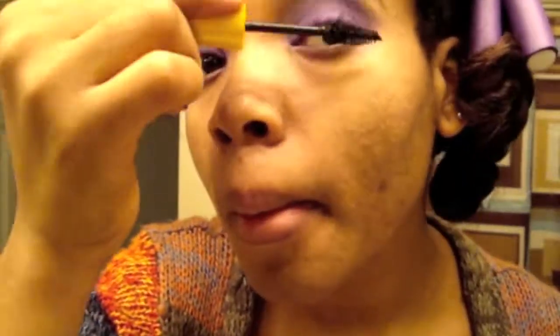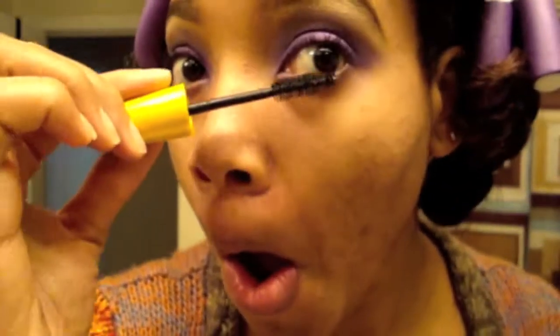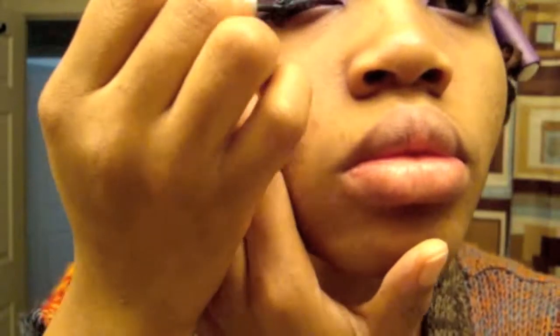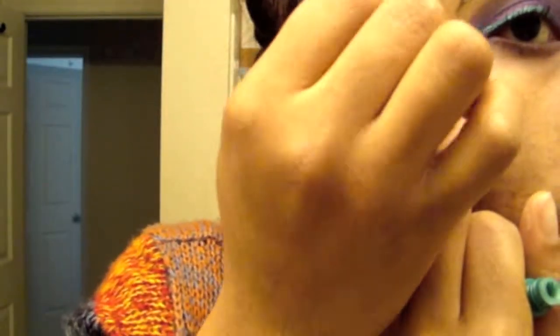These are my Maybelline mascara. And the winner of this look — the teal eyeliner. This is what made this look so different from every other purple eye look. The colors just went so well together. This is shade 863, called Mega Liner by Wet n Wild — a very beautiful color for spring, I really love it.